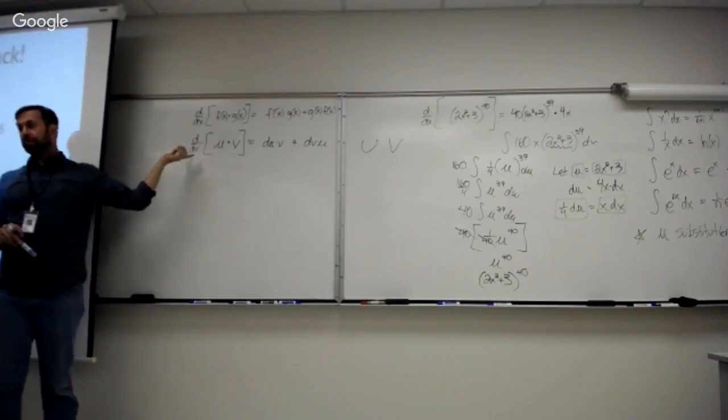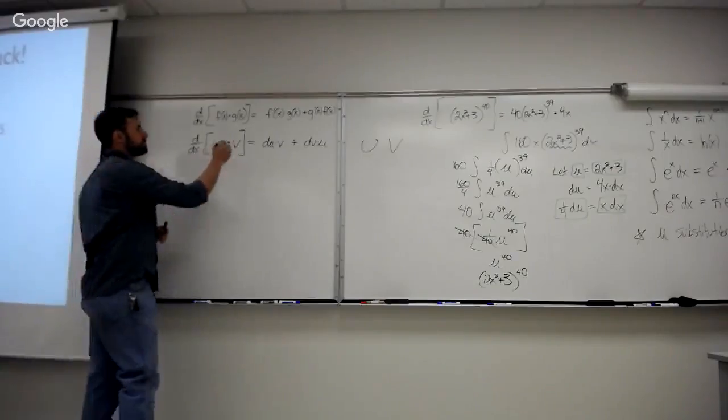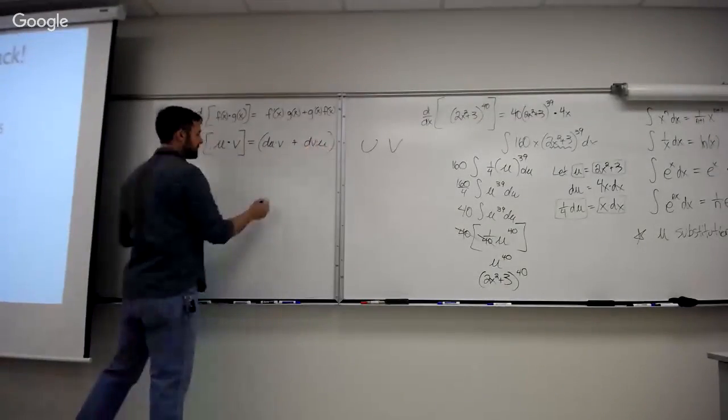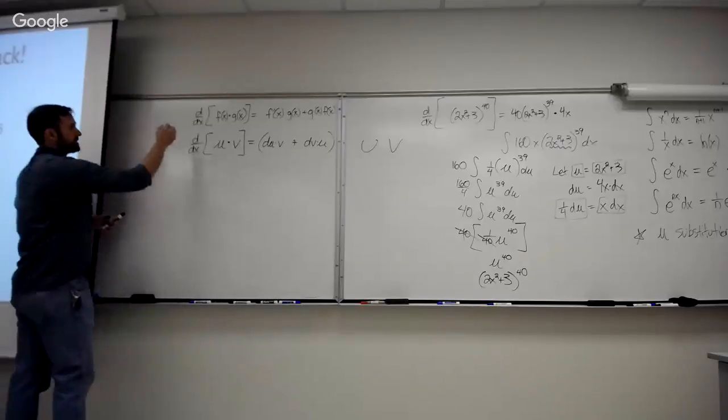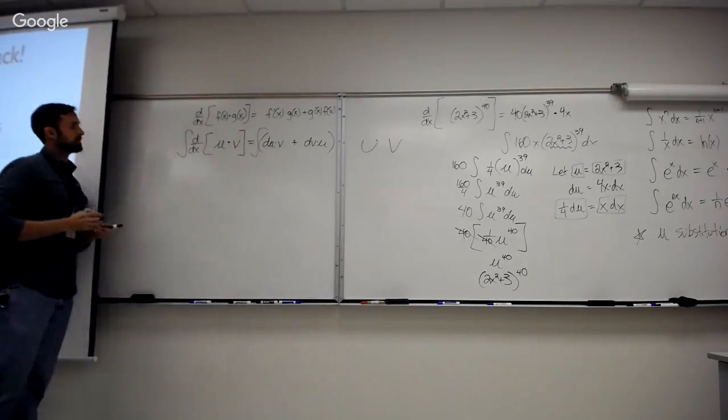So what we'll do, folks, is let's take the integral of both sides. Wrap the right-hand side in parentheses. We're going to take the integral of both sides. So you'll put the integral symbol on the left there and the integral symbol there.